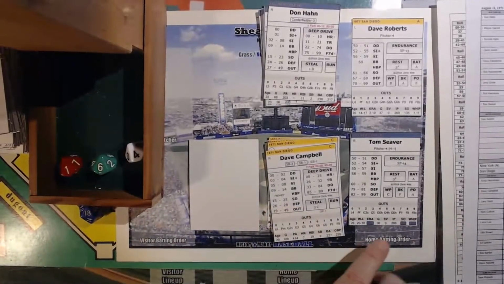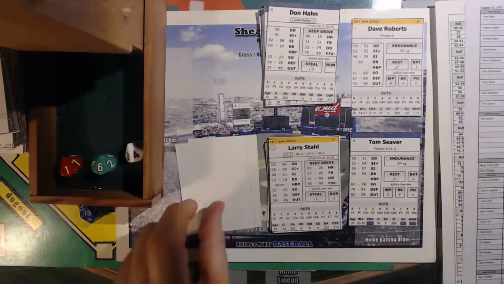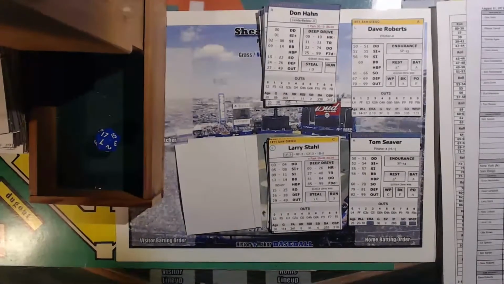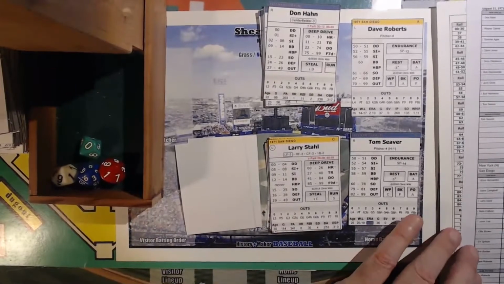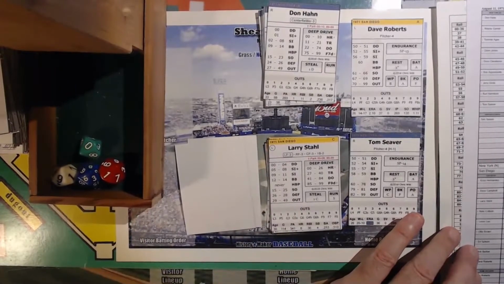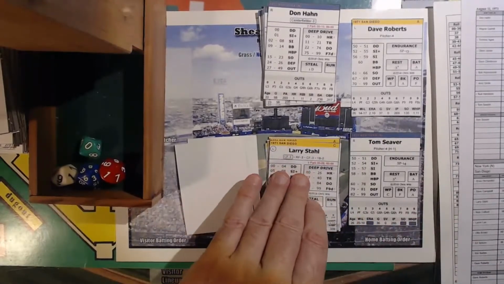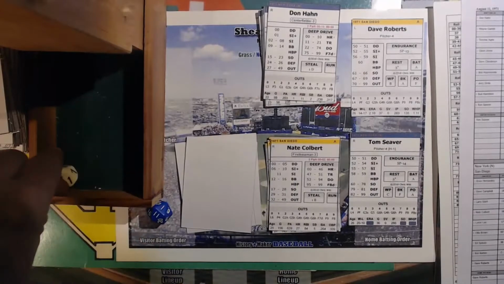Dave Campbell with a 14. That's ball 4. That is the third walk allowed by Seaver in this game. That brings up Larry Stahl, who's 3 for 3. And here's the pitch from Seaver, and that is 19. Strike 3. Seaver strikes him out for his 8th strikeout of the game. No runs, no hits, 1 left, top of the 8th. Tom Seaver's looking good today.